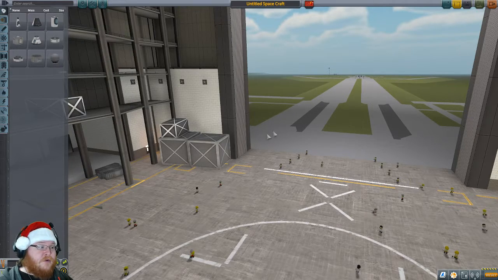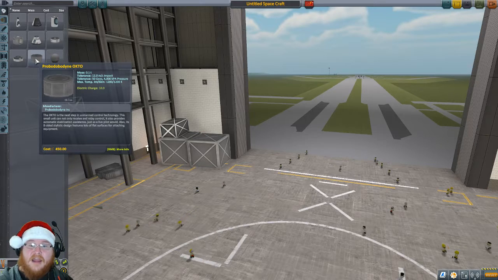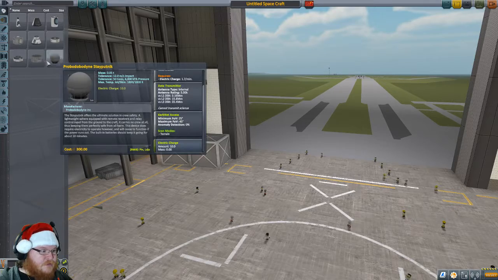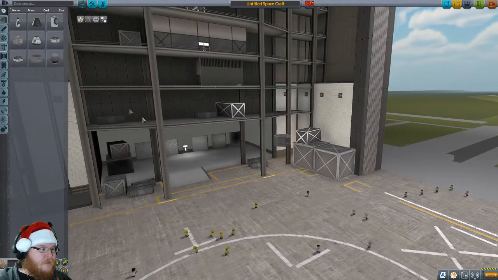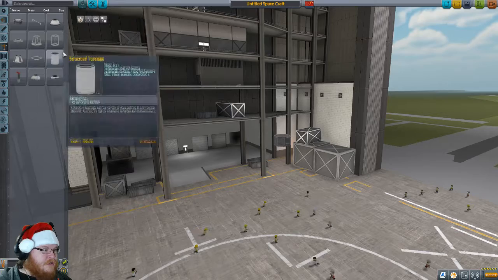But first off, we're going to have to make this unmanned, which is better for a satellite going up anyway. And what is the better one of the two? The Sputnik has an electrical charge of 10. The Probodyne, let's just use the Probodyne. There we go. And we want to make sure we make good use of the new parts that we got.